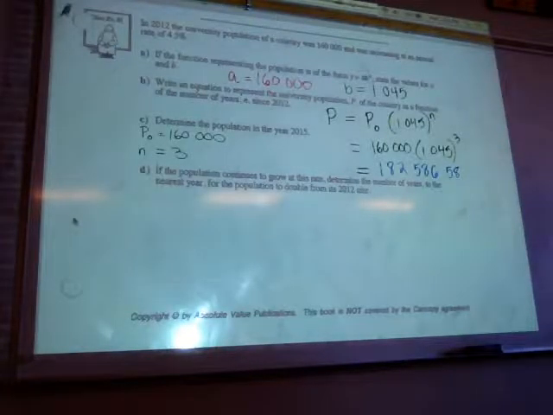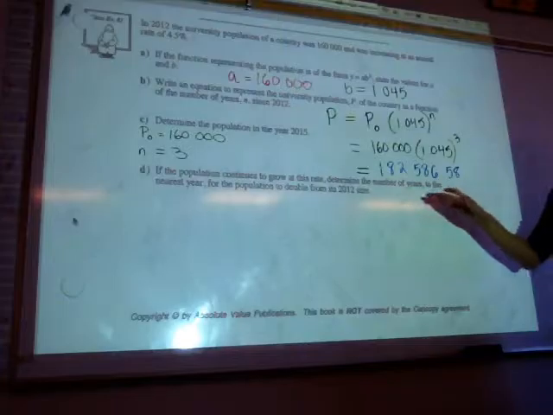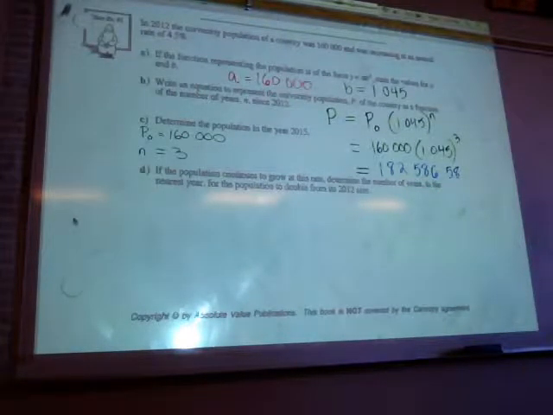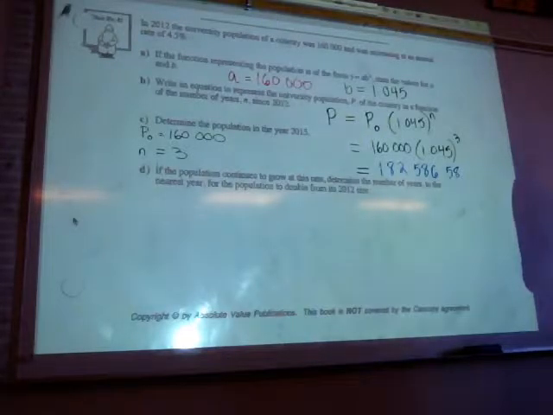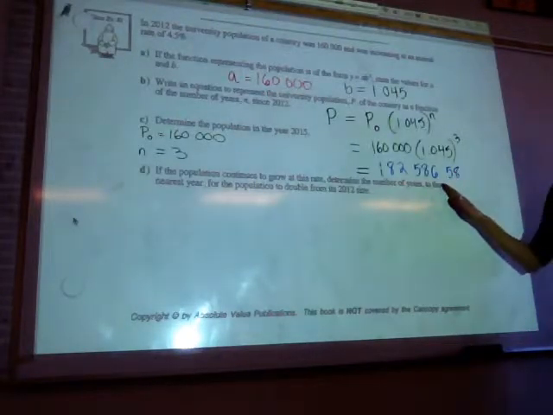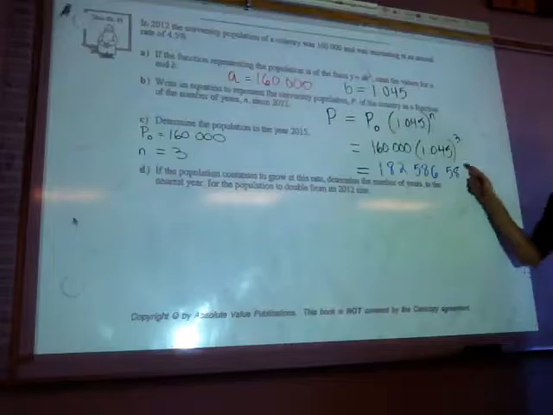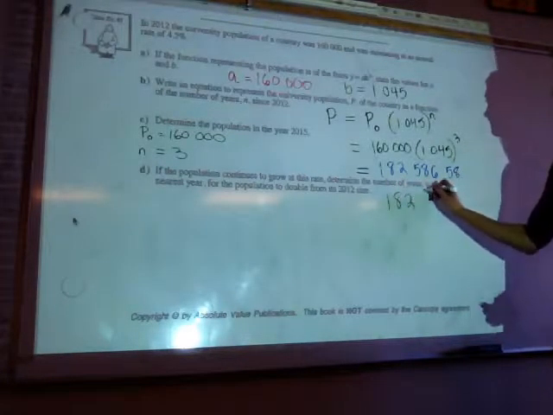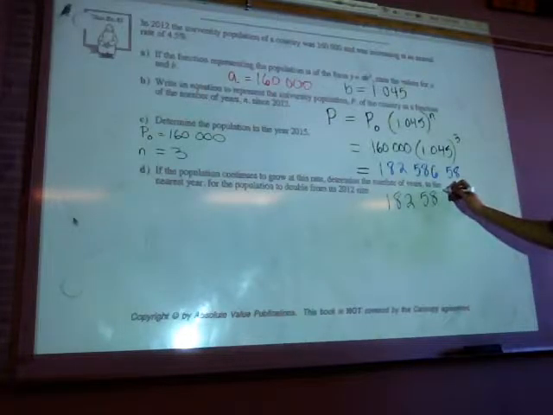Can you have part of a person and just round up like, oh, I have half a person? Yeah, that's a full person. Technically, yes, there are some disabilities, but we're not going to get into that. Well, you're either a person or you're not, though, right? If you're talking about physical being of a person, then we can get into disabilities. But you're a person or you're not alive, is what I'm getting at. So, can we round up to say that this is a person? No, it's actually 182,586 people.